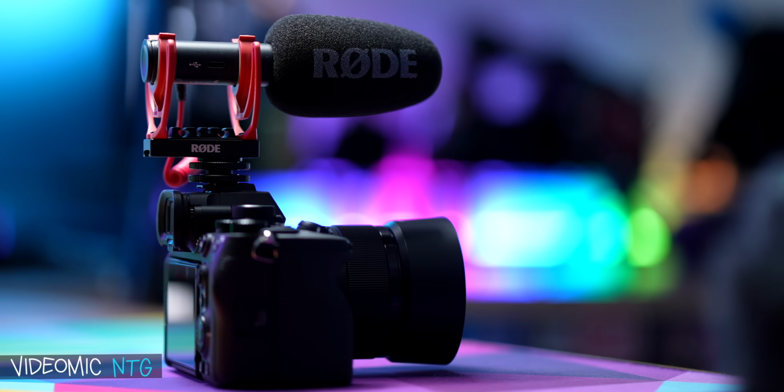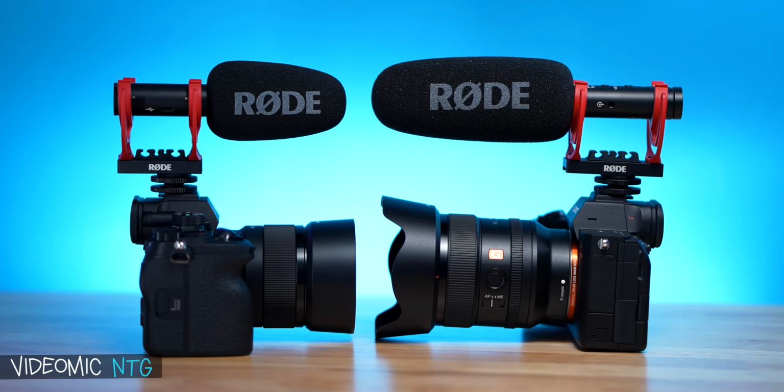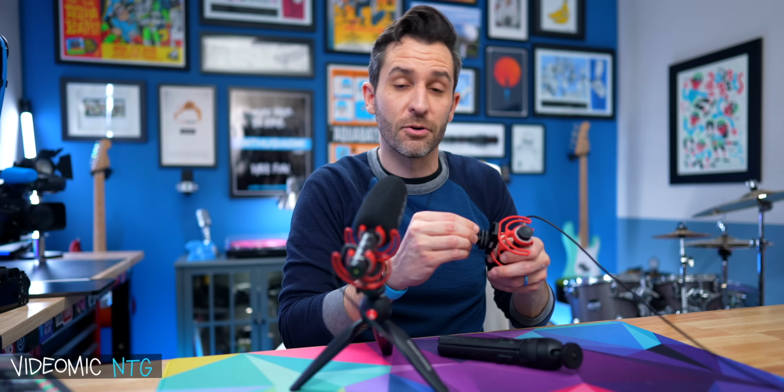As you can probably see, especially if I take it off of this little tripod here, this is a very, very tiny little microphone, and that is, I think, a benefit. It has basically the exact same shock mount as the VideoMic NTG. In fact, I thought it was the same, but this one is slightly smaller. And this base part here is made out of plastic, whereas on the VideoMic NTG, it's made out of metal, and it is a little bit longer. And the bottom of the microphone has the same accessory shoe clip along with a 3/8 inch hole in it. You might need a little adapter to attach it to a 1/4-20 mount if that's what you're using, like on a little tripod or something. It's exactly the same as the VideoMic NTG and even previous incarnations of the VideoMic.